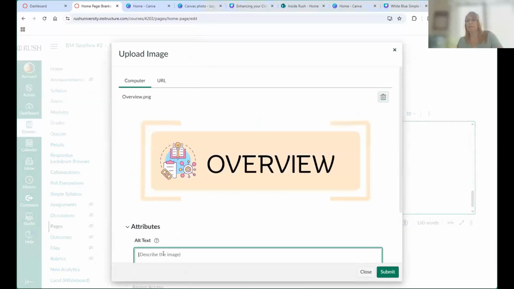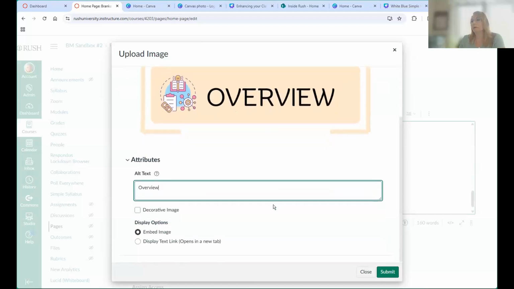Right here, you can immediately put in the alt text. And then if it's a decorative image, you can mark it as a decorative image, as long as it's not relevant to their learning, their content. Now, I would make sure that this does have alt text because they need to know that the next section they're going to be reading is the overview.